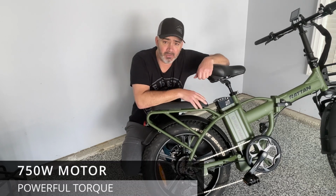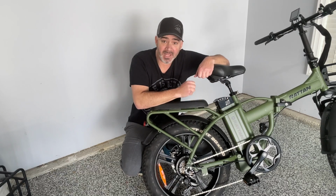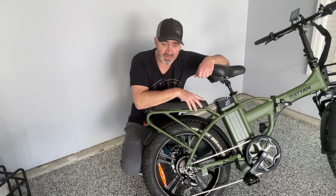Now this is a 750 watt sustained motor. So it's going to have that torque that you want to get up those hills, which is great. Plus it can get a pretty good top speed. We're gonna talk about that in just a minute.